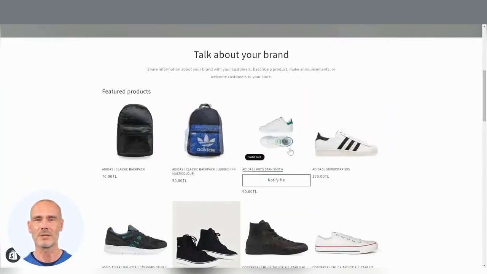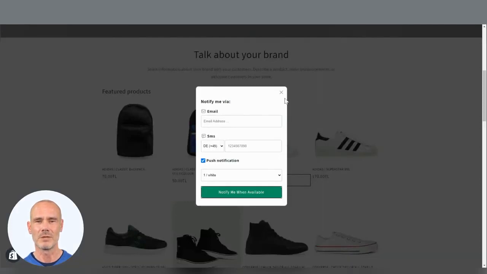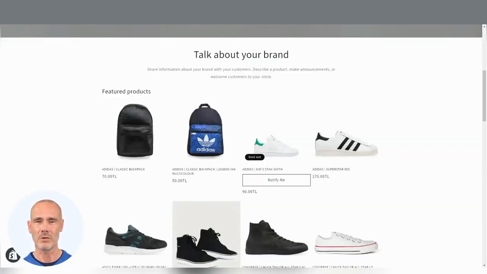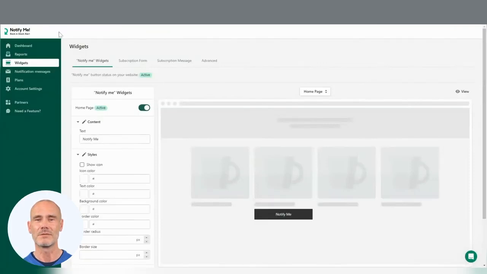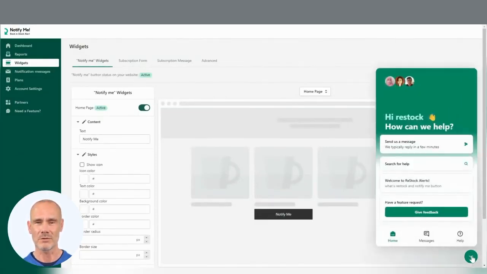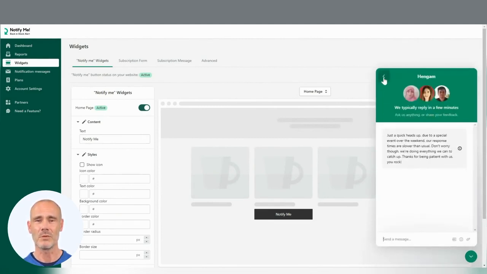As you see, as soon as I activated it, the button displays here, and your users can submit their requests without opening the product page. Therefore, you have another potential customer. If you need more help in customizing the Notify Me widget, you can reach out to our 24/7 support team for more help. Just click here and send your questions. We are standing by.